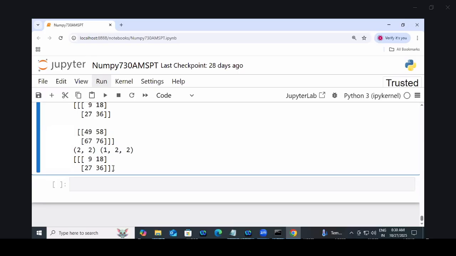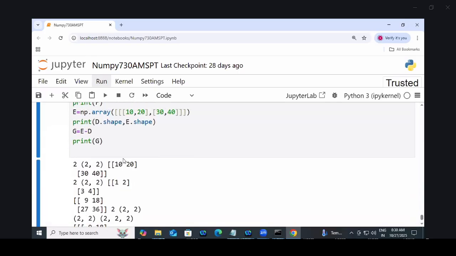Very simple. But if any one of the dimensions is 1. Suppose, assume that h equal to np dot array, I'm saying here 5.